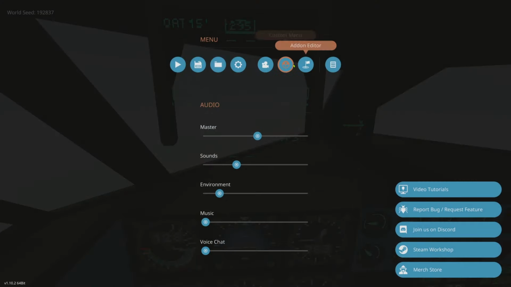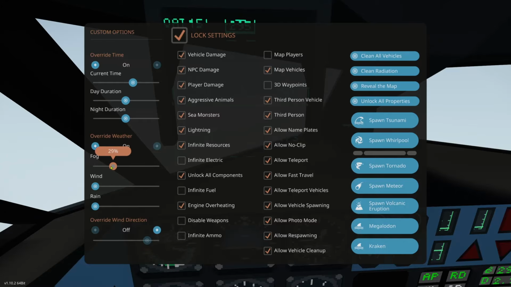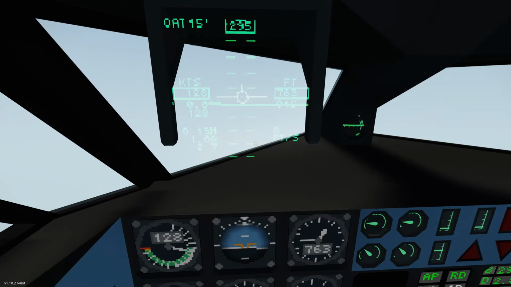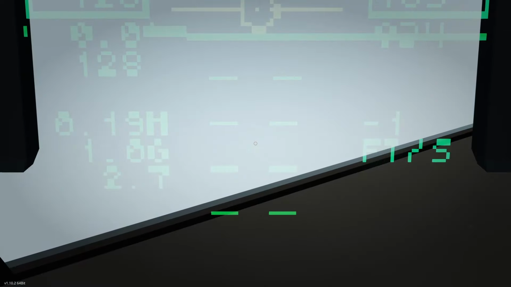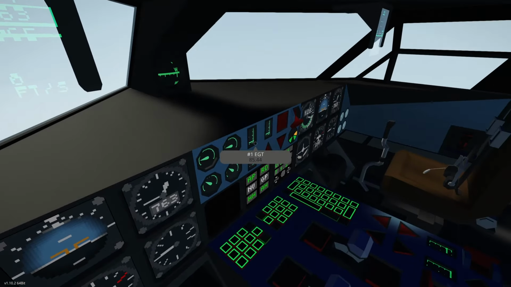I'm actually going to just dial the fog down anyways. Makes it so that everybody can see a little bit better. We'll go down to 25%. All right, we're currently 2.7 nautical miles. We're going to be looking ahead. You can see ocean. We're looking straight ahead.